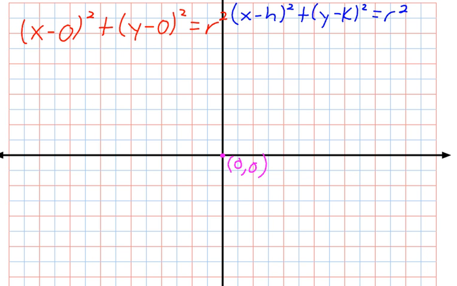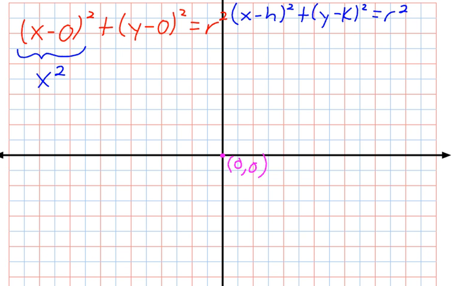In general, if we take 0 away from a number, we end up with the same number that we started with. So, for example, if I have x minus 0, well, that simplifies to just x, because if I start off with x and I don't take anything away from it or add anything to it, I still have x. So this first part of my equation then can simplify to just simply x squared.